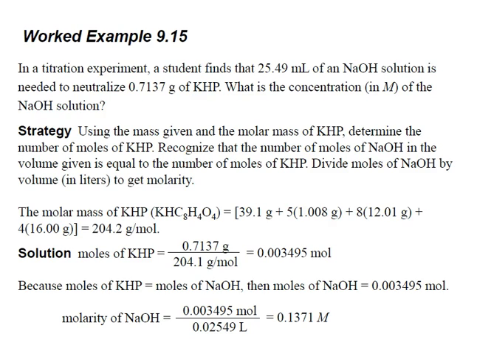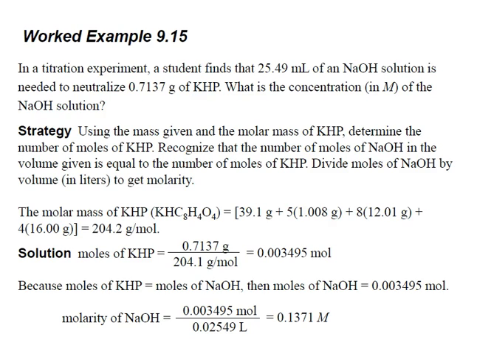Moving on to 9.15. This is a titration type experiment with acids and bases. In a titration experiment, a student finds that 25.49 milliliters of a sodium hydroxide solution is needed to neutralize 0.7137 grams of KHP. What is the concentration, and that is just the molarity, of the sodium hydroxide solution?